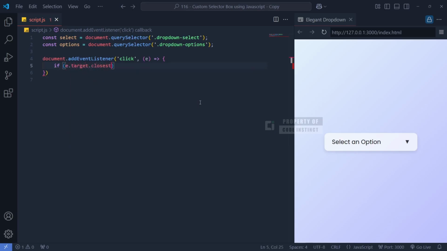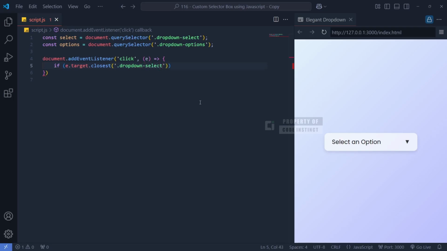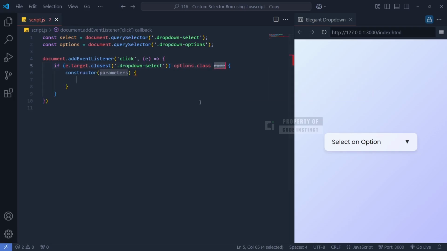The first one, if the click happens within the drop-down select element, the toggle method of the classList object is used to add or remove the show class on the drop-down options container. When the show class is added, the drop-down menu becomes visible, and when it's removed, the menu is hidden. This toggling mechanism allows the drop-down to open and close interactively.